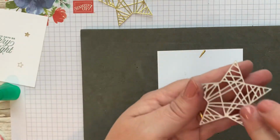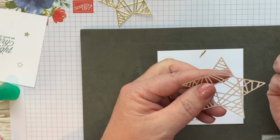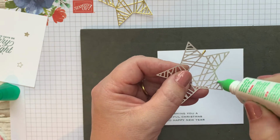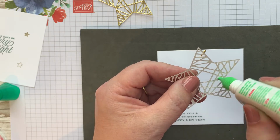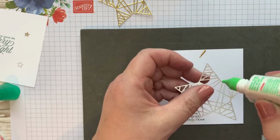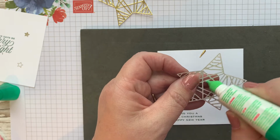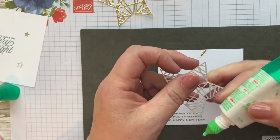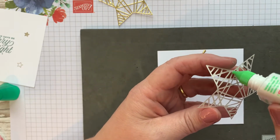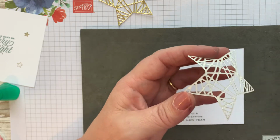And then what I'm going to do now, there's two ways that you can add glue to this image. The fine tip of this glue pot is great for just running it lightly over, not squeezing too heavily, so that it's just sort of there. If you move quick, it doesn't coagulate or gather too much. And when you get round to the edge, it's good to hold at the edge. And this is one way of doing it.